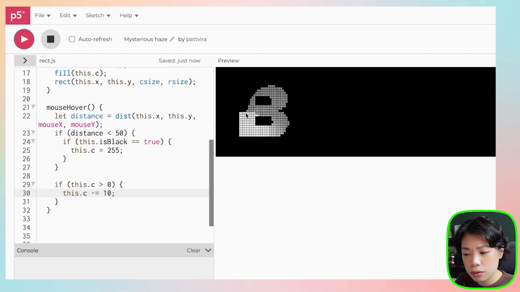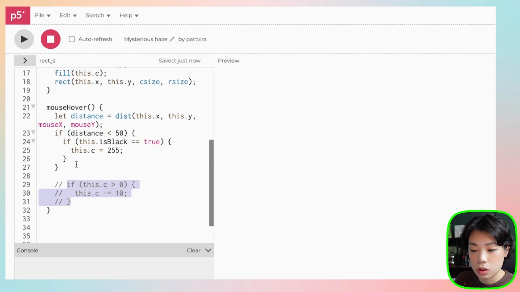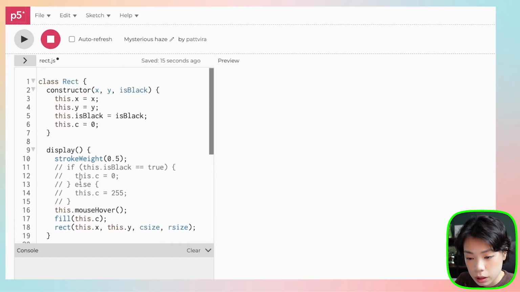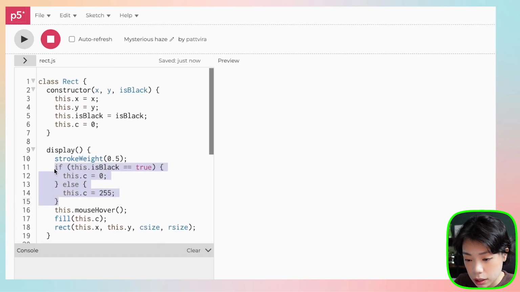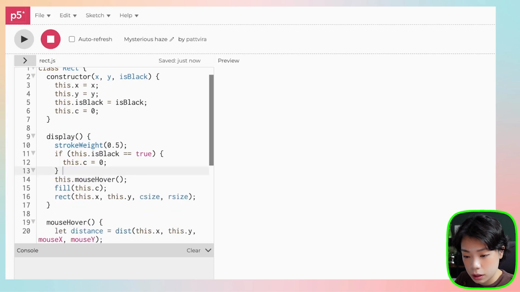Okay, but what if you don't want to see the trail like this? You just want it to go back to black where the mouse is not near the rectangle. Then we can come back to this line of code here. So basically, we don't need this second part. But where this is black is true, then set it back to black.